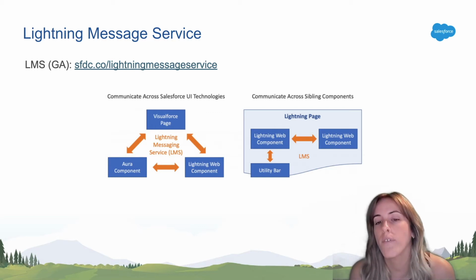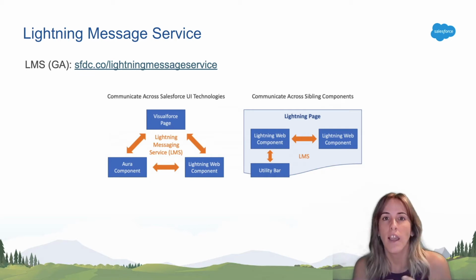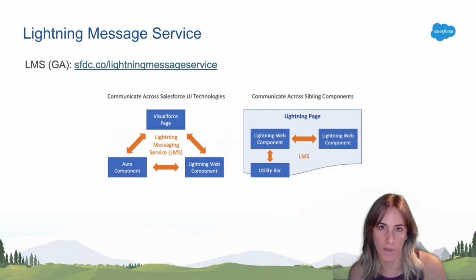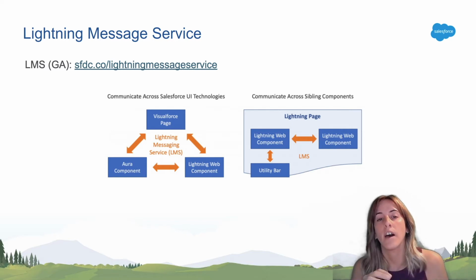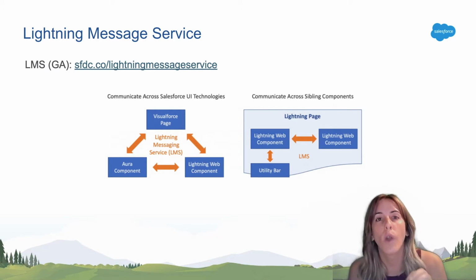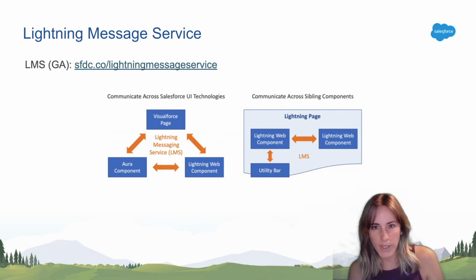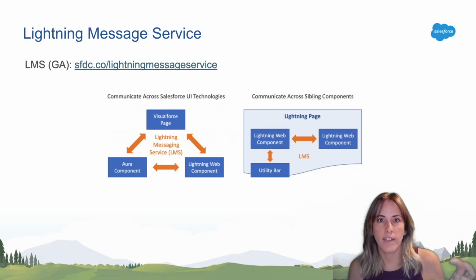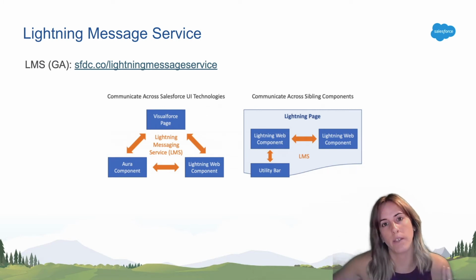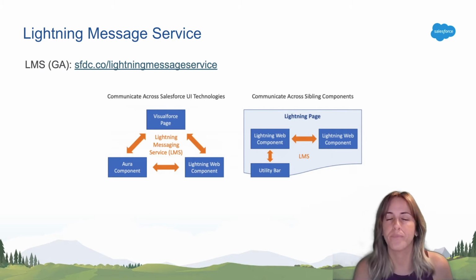For example, if you have a Visualforce page in the utility bar and you have a Lightning Web component in a Lightning Console app tab, you can communicate them using Lightning Message Service. It's a service in which you define a message channel in which you are going to publish messages, and other components are going to subscribe to those messages. Similar to platform events, but it works on the client and at page level. A session level as well. I mean, it doesn't work if you have different pages open or different sessions open, right?